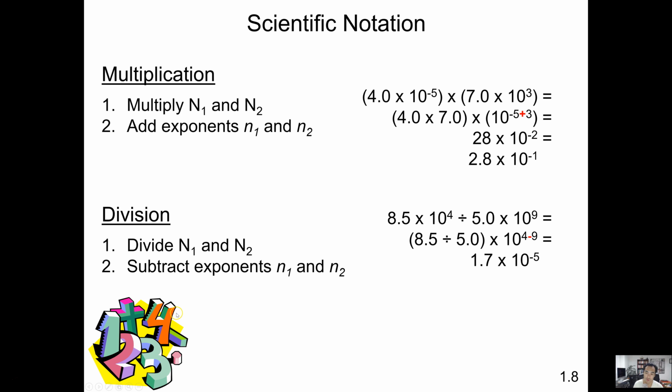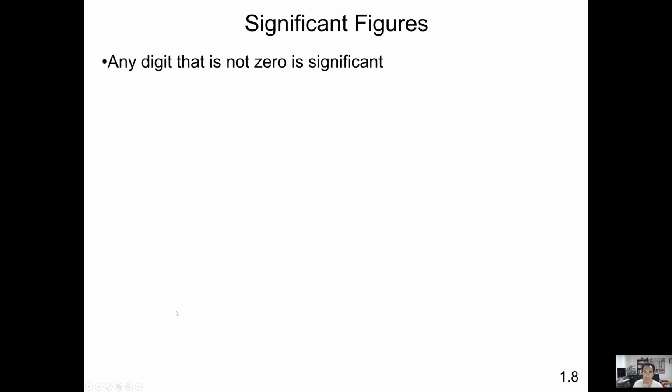Okay, now let's move over to significant figures, because that's something very important for the basics of calculations. Sig figs are basically any digit that is not zero. Significant figures are used for determining uncertainty, the level of uncertainty in a number. If I have a digit that is not a zero, it is considered significant, which means you will count it as part of your answer. For example, 1.234 kilograms has 4 significant figures because these are non-zeros. So the general rule is any non-zero digit is significant.